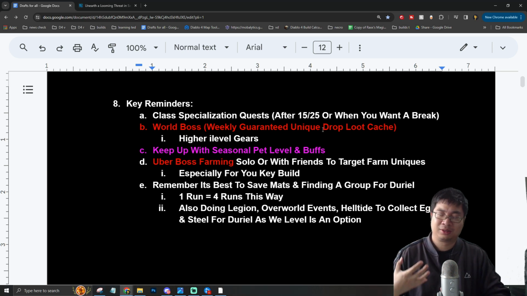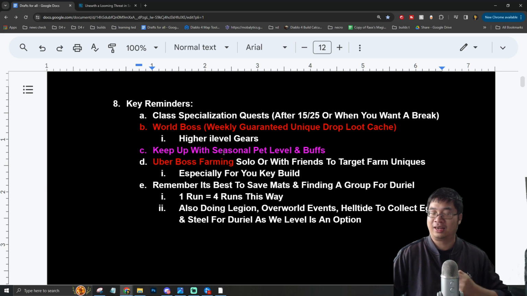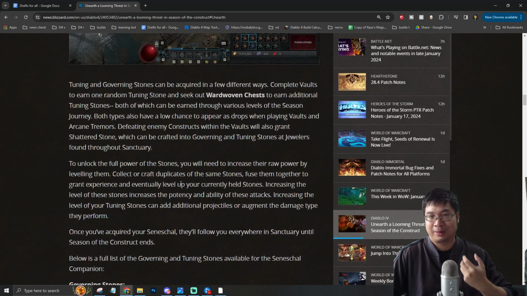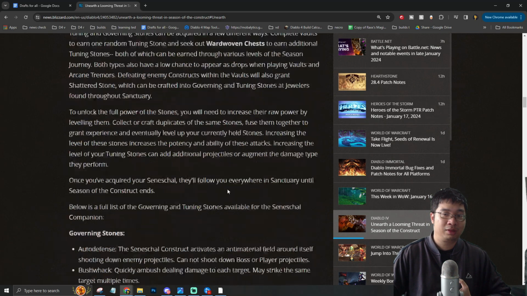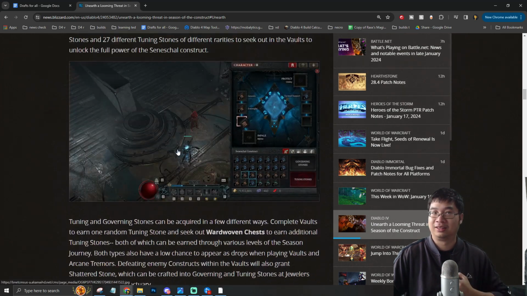This can unlock certain builds for your class if you get a crucial unique item, which tends to be a little harder to get as you're leveling your class. Now, because this new seasonal thing is about pets, I do recommend unlocking the pets and also getting the most buff out of them. If you come over to these patch notes, you can see, I do believe they mentioned there's like 12 and also 27. There's like 39 different effects that can be combined.